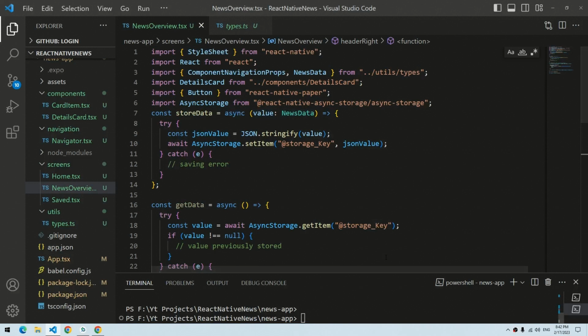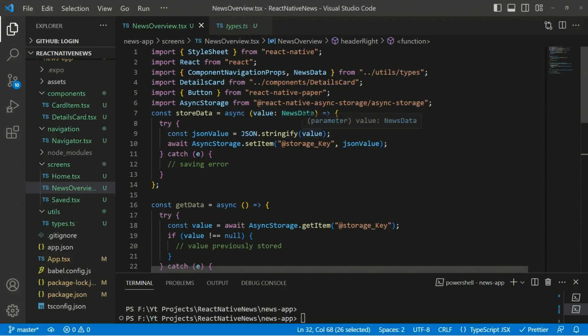There is a trick here. We want to store multiple data inside that, so there can be previous data as well, which we want to save. We don't want to lose the previous data. So what we can do is destructure the previous data first and store it, and after that we can push the next data to the array. That will be our approach. First we'll be storing the previous data, and then we'll be adding the values of this data to the array. That will be a very simple approach.